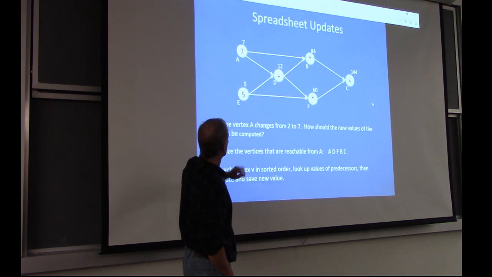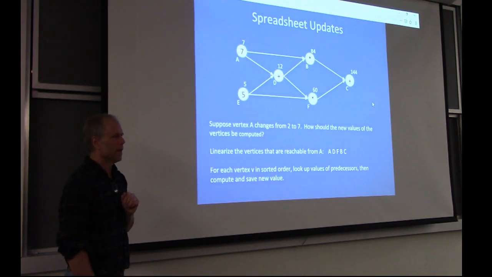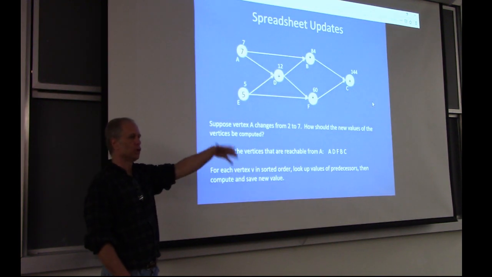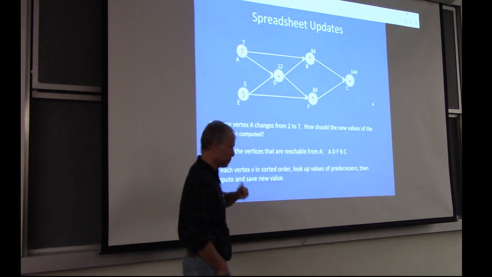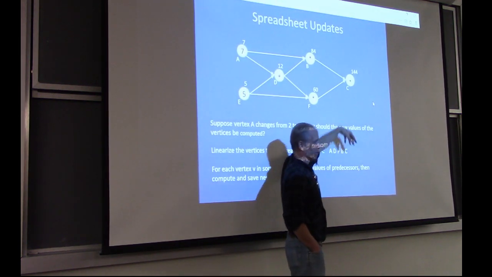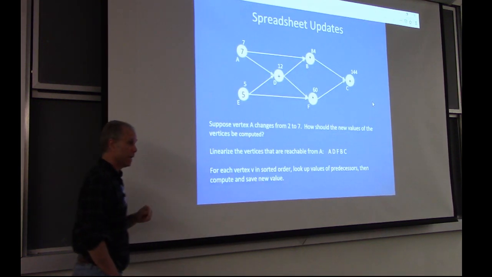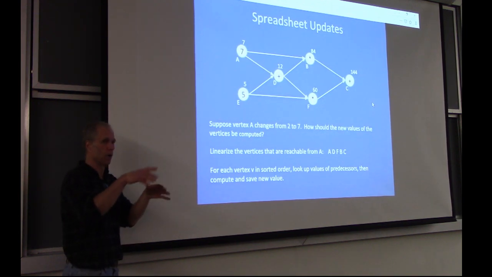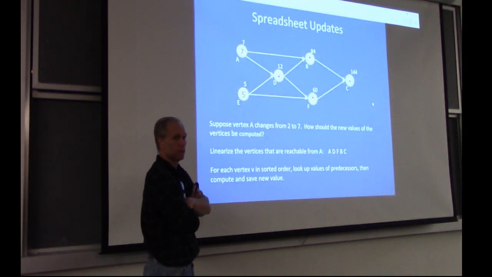How was it that the topological sort didn't find E? Yeah? It started at A. Yeah, he said because it started at A. I really didn't do a full topological sort. When you do a full topological sort, you do a depth-first search, which makes multiple calls to explore. I just did a single call to explore beginning at this vertex. And it only found the vertices that matter and put them in order for you. And now I don't even have to worry about that one. And that's a big win. That's a big deal in a real spreadsheet, because typically you change one cell, only a few others get affected. You don't reevaluate everything else in the graph.